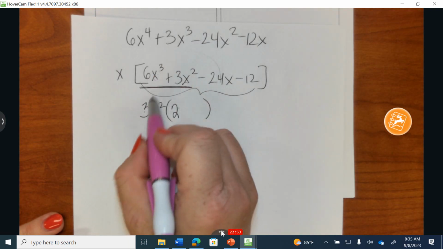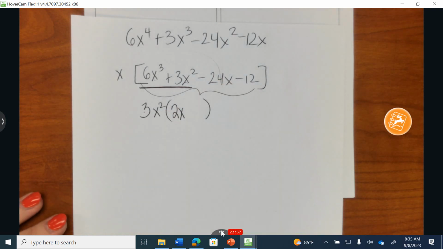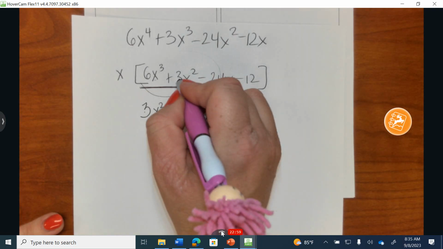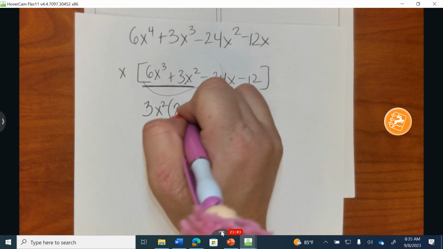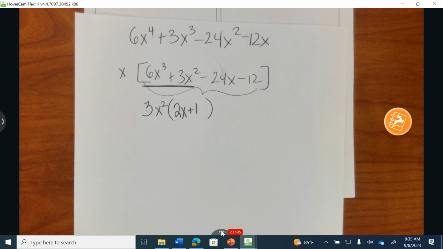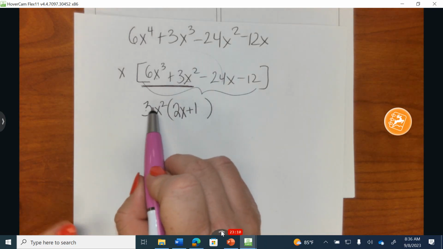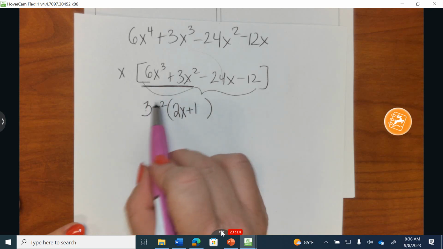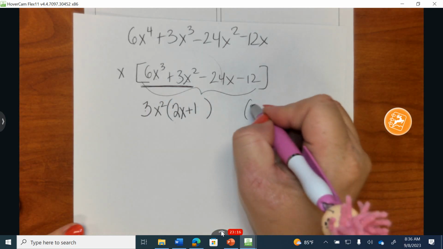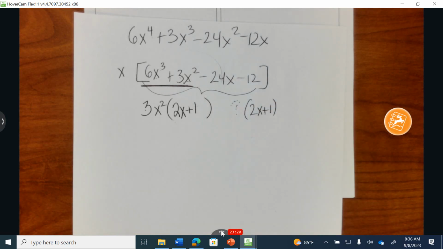I need 3 x's, so how many more x's do I need? 1 more x. 3 times what is 3? If I put down a 1, I am wrong. What do I need to put? A sign in front of it. In this case, it needs to be a positive 1. Okay, so let's just check real quick. Okay, 6x to the third, wonderful. 3x squared, great. I take whatever's in parentheses, I write it in back, and I put this really light question mark, dotted question mark in front.